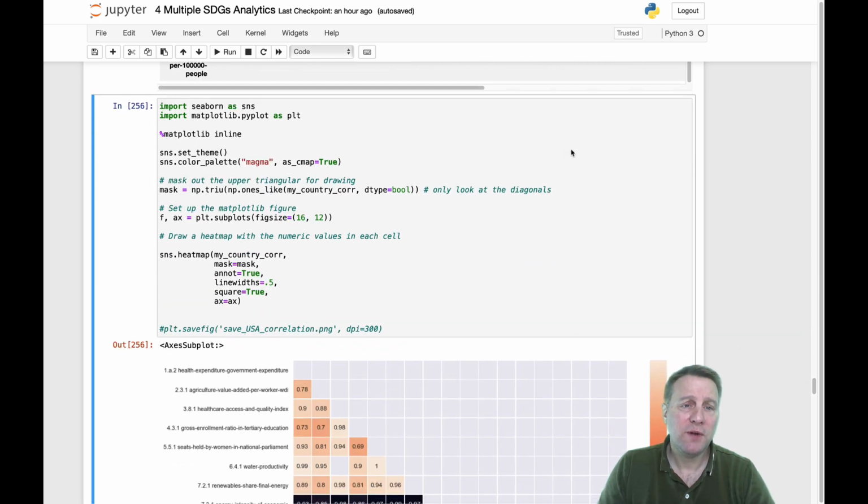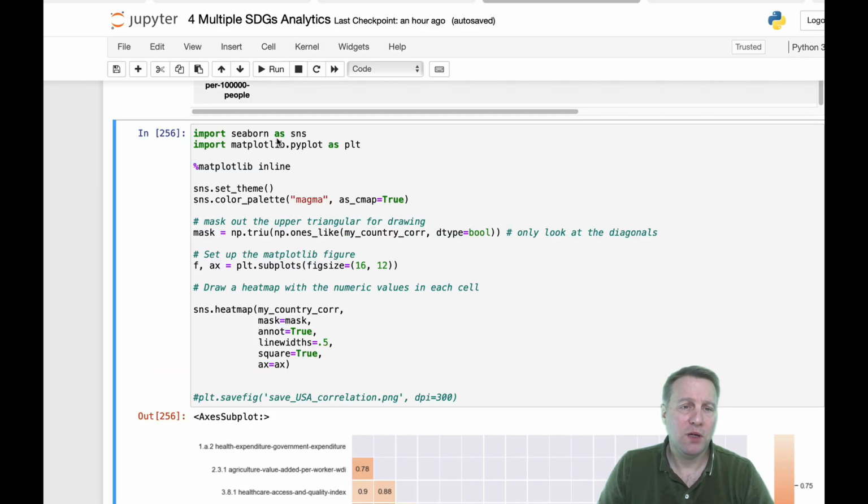For this we will now use a different library, a more statistical library called Seaborn. Seaborn is really good, focusing on statistics itself. The back end of nearly everything we are doing here is Matplotlib.